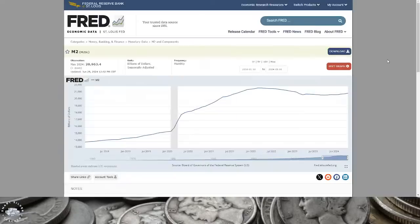Now, I want to draw your attention to the U.S. money supply and give you an idea of what is just getting started here. So this chart goes back to 2018. And you can see the money supply has been expanding steadily for years, had a huge spike up during the pandemic, and then consecutive rounds of QE drove it to record all-time highs around 21 point, let's see, where did it peak? Peaked in April of 2022, $21.72 trillion.